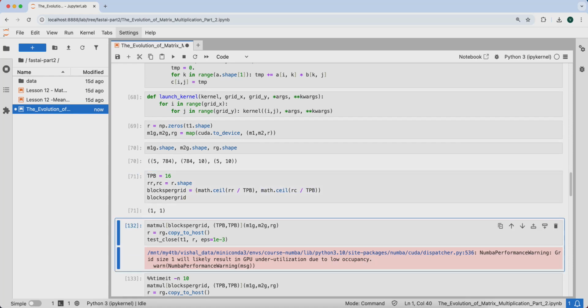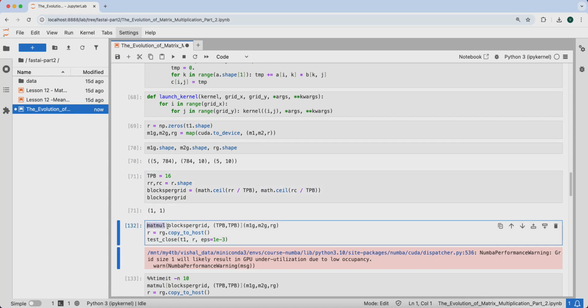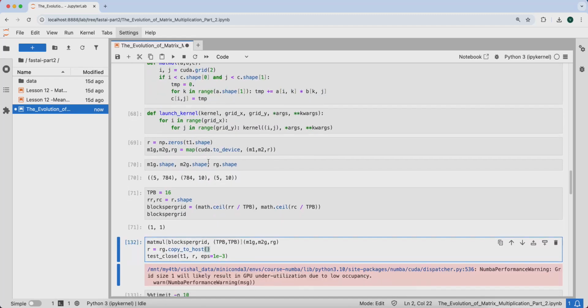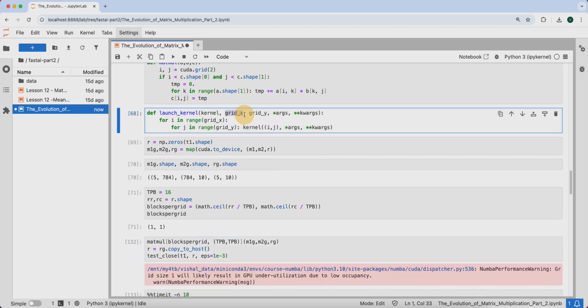And then this matmul function has this bracket syntax where we pass it these GPU specific arguments, and then we pass it the actual arguments that we want to perform the operations on. So going back up here, I would assume that this is grid X and grid Y, but I'm not 100% sure on how this translates.